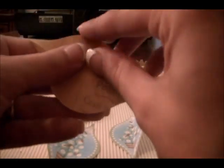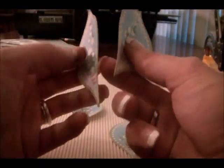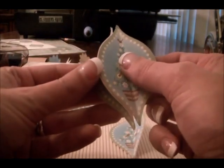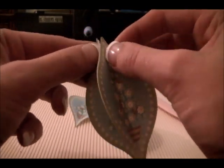Usually I have my daughter helping me with the peeling. She loves that part. Okay, now that we have all of these pieces, we're just going to piece them together, fold to fold on one side. So for this one, we'll just piece this one together here, so it meets at the top and bottom and all the way around.